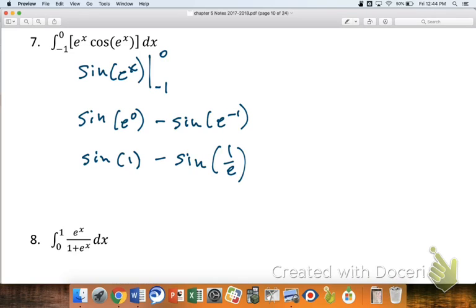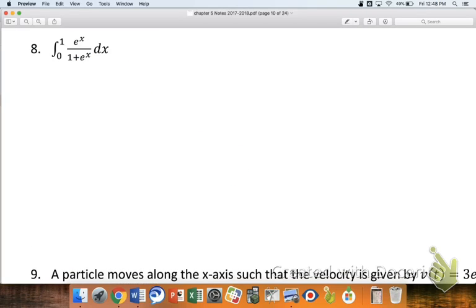All right, last one here out of these skill questions, number 8. We'll break out the calculator for number 9. So see if you can do number 8 real quick. Ready, set, go. You might have done this. And what I'm about to do, right away, is not necessarily bad, but it would lead me to a bad place. I might say integral from 0 to 1 of e to the x. And I might go back to that thing of, hey, we really don't like fractions, and so let's make this not a fraction. And so I go 1 plus e to the x to the negative 1 dx.